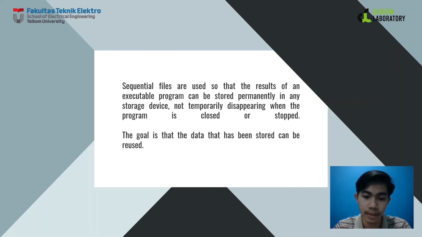For example, when you create a program without using a sequential file, the input data in the program, or the data that will be run, will be deleted when you close the program. When you want to open it again, you will have to re-enter the data. But if you use a sequential file, the data that you input will be stored permanently and you can use it again when you open the program.